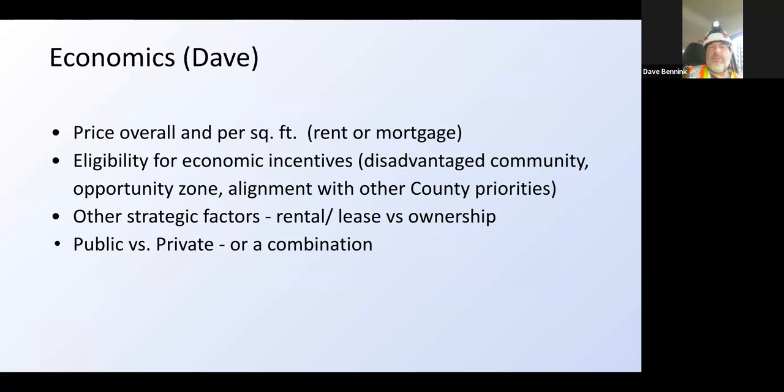Other strategic factors, I mean, I love the fact that I was able to rent the Reuse Innovation Center in Bellingham. I was able to rent that facility until I had my feet on the ground, and then buy that facility. So for the last 6 months, I've been investing in more infrastructure at our center, because I don't have to worry about being kicked out of there any other month. Because I own the property now.